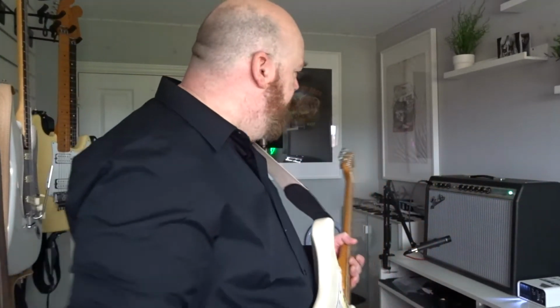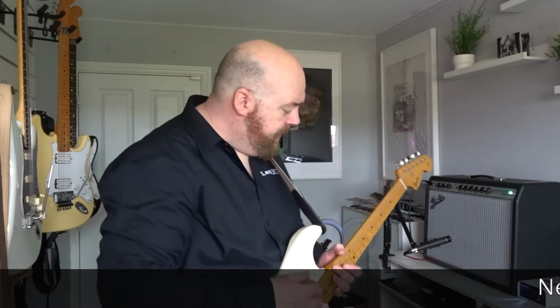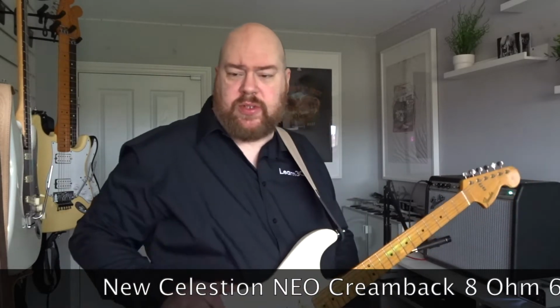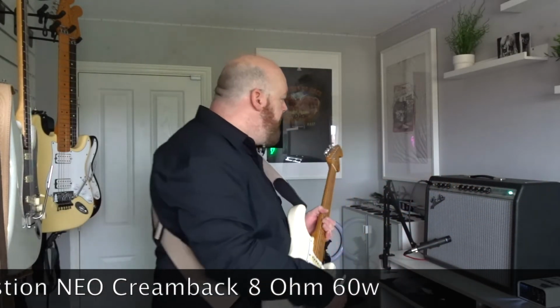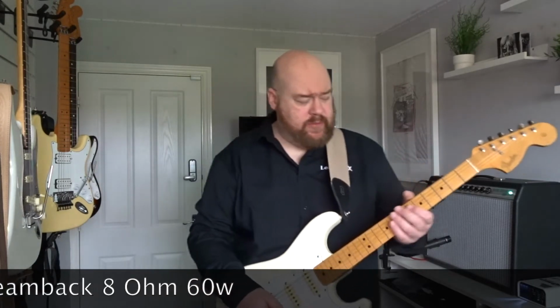Right, so we're back. We've switched them around now, and a couple of little things I'm noticing straight away. One is there's a distinct drop in volume, kind of unsurprising, as the original was rated for 70 watts. This is a 60 watt speaker, but that's okay with me. The other thing is at the same volume level on the amp, we're not getting as much breakup now.